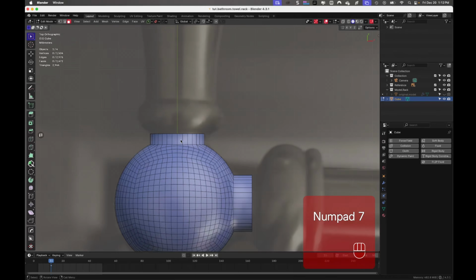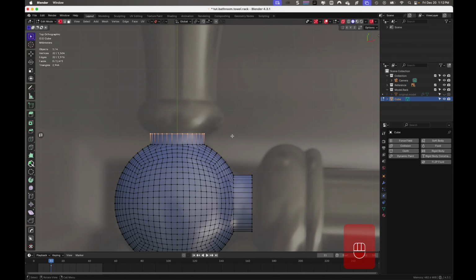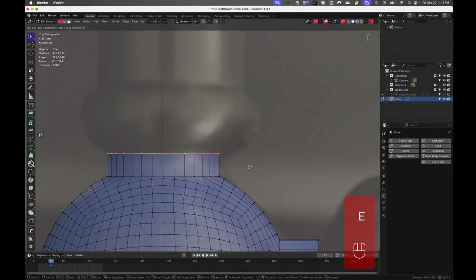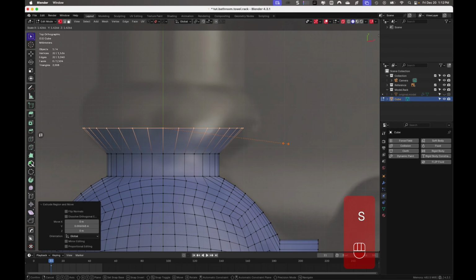So let's go ahead and hammer through this pretty quick. So I'm gonna go to vertex selection mode and turn on X-ray mode. So when I pick these verts here, it's gonna grab everything on both sides of it, top and bottom. So I'm gonna extrude this out to Y. I'm gonna come out about right here. I'm gonna scale this out. And keep in mind, my reference is a little off.